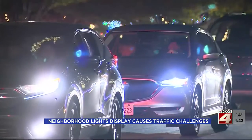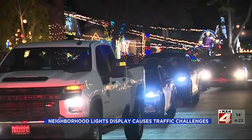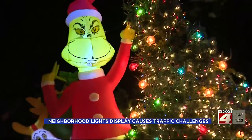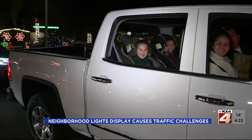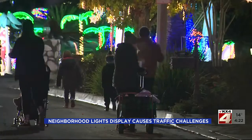Every year for decades, people drive here by the thousands to catch a glimpse of the houses that are very creatively decked out for Christmas. So many people show up that traffic is usually backed up all the way down to the 210 freeway. Because the Thoroughbred lights may have gotten too big for its own britches, this year, to reduce the congestion, the viewing times were limited once again — mainly drive-thru only, with only a few days allotted for families to walk through earlier in the month.